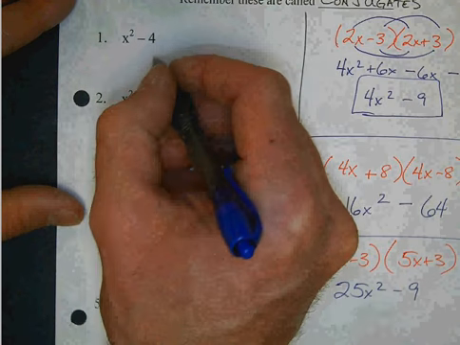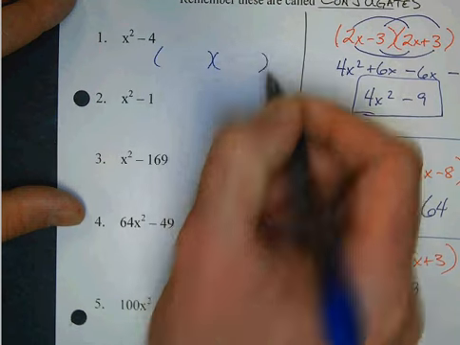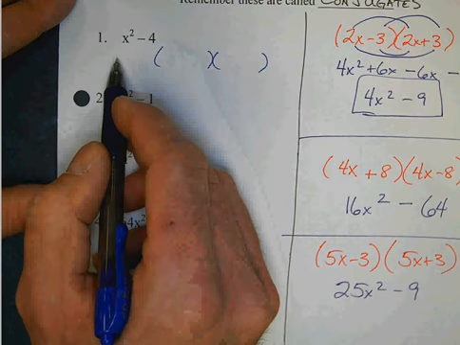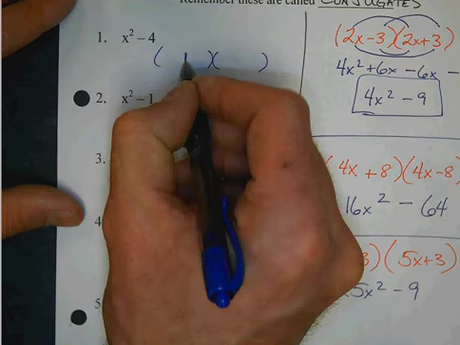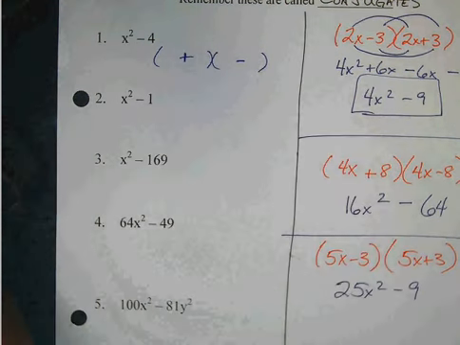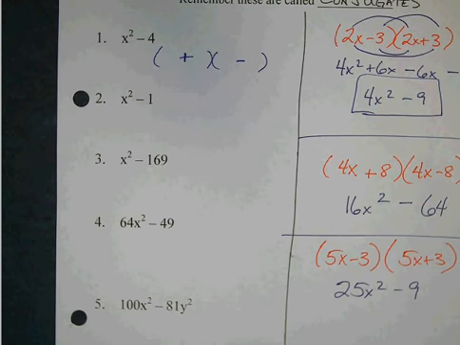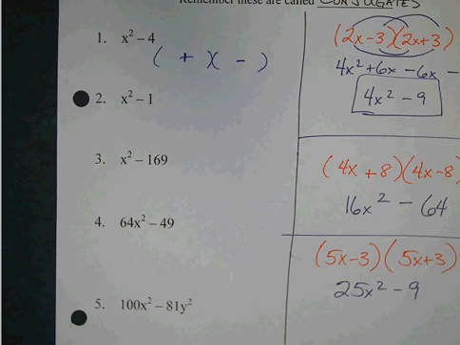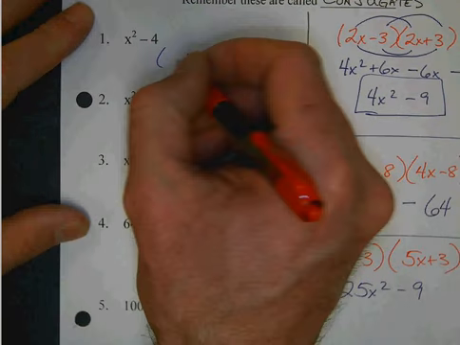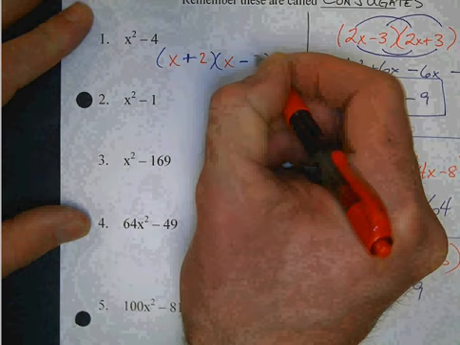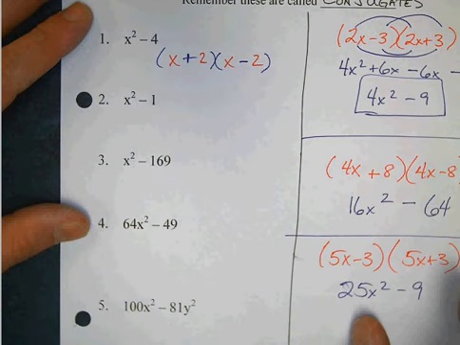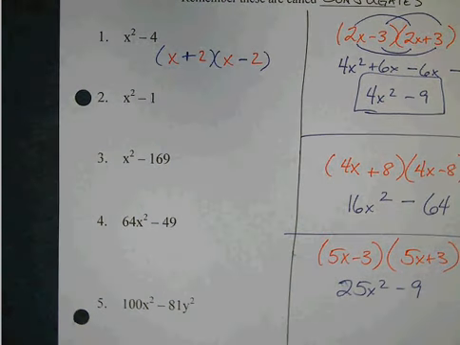So let's jump to the factored answer. If they're both squares and there's a minus in the middle, you've got to have conjugates. One's a plus, one's a minus. Who can fill in the missing 4 blanks? What times what is x squared minus 4? Brett? X plus 2, x minus 2. They've got to be conjugates because you don't have a middle term.